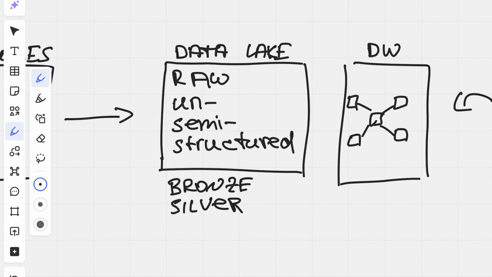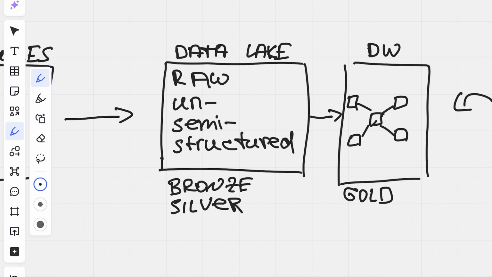So your raw data may be the bronze layer, and somewhat structured and organized and described data, or cleansed data, maybe a silver layer. Now, in the data warehouse, you want your gold layer because that's ready for the business analysts.